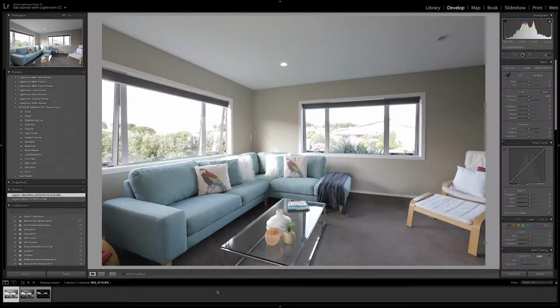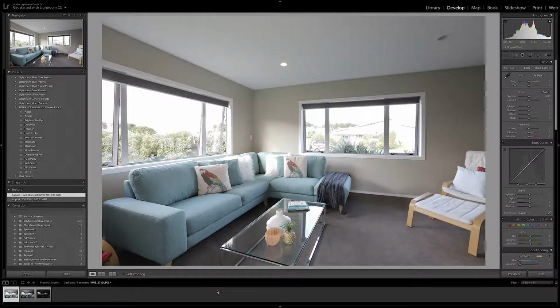So I've opened up Lightroom and imported my photos for this video. I shoot between 3 to 5 photographs of a single composition, and I merge these photos into an HDR image. Yesterday I made a tutorial on how to do this, so if you want to check that out, I'll leave a link in the description.